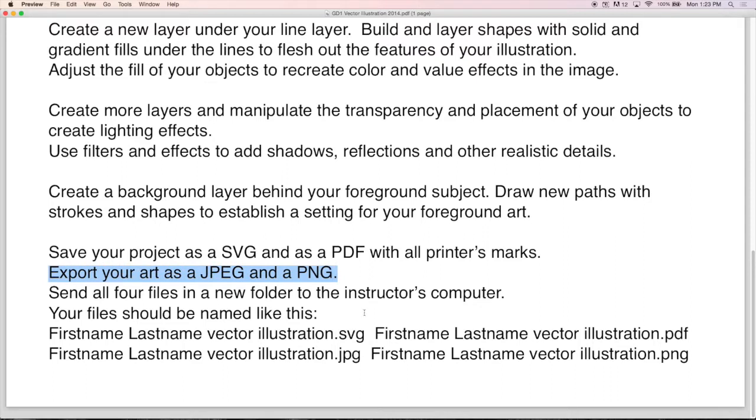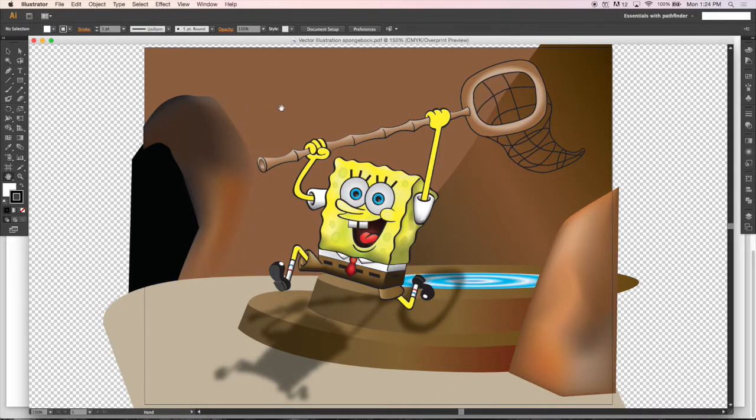within Illustrator. So we're going to try to make some files with names like this, with file extensions like SVG, PDF, JPEG, and PNG. Very good? Alright, let's try it. So we're in Illustrator right now, and let's assume that your project is about done. You just need to make some files that you can send in and get credit for them. Here is the first one.